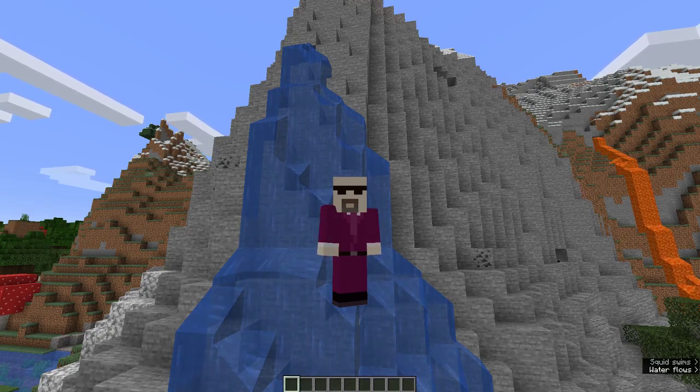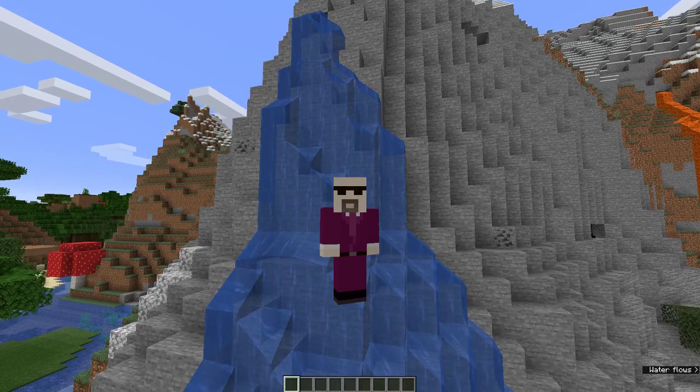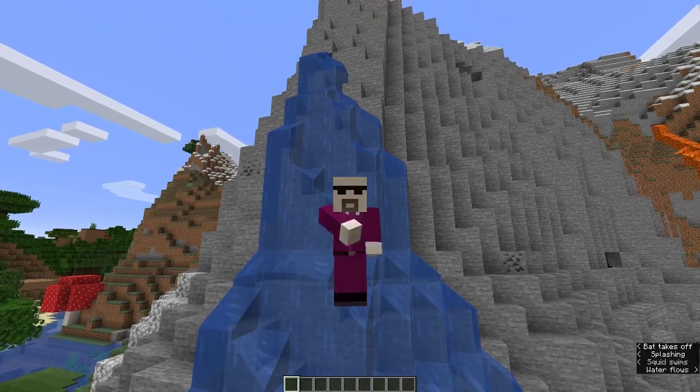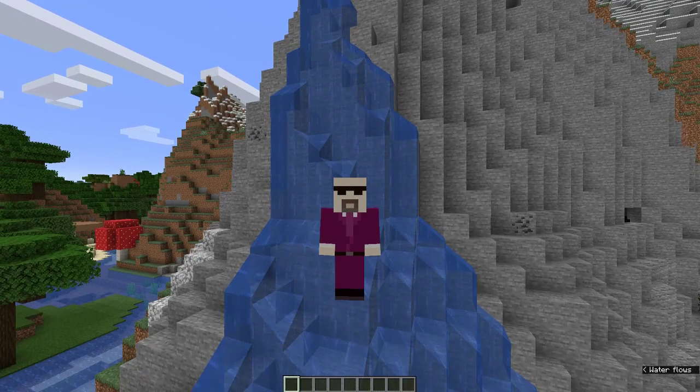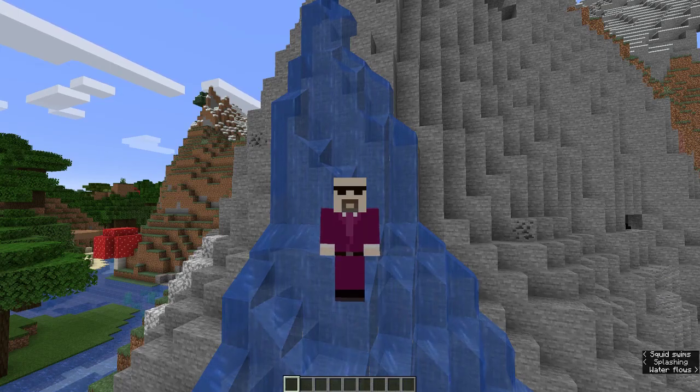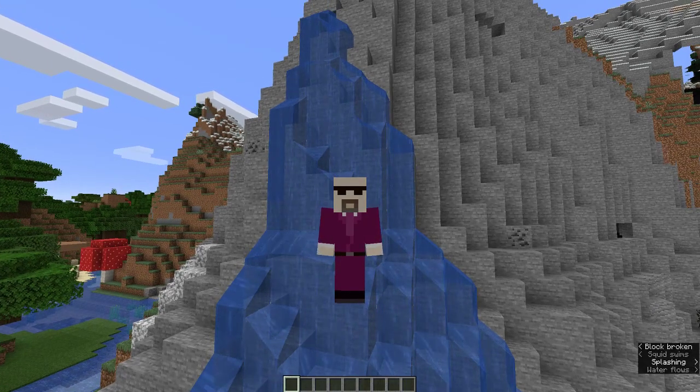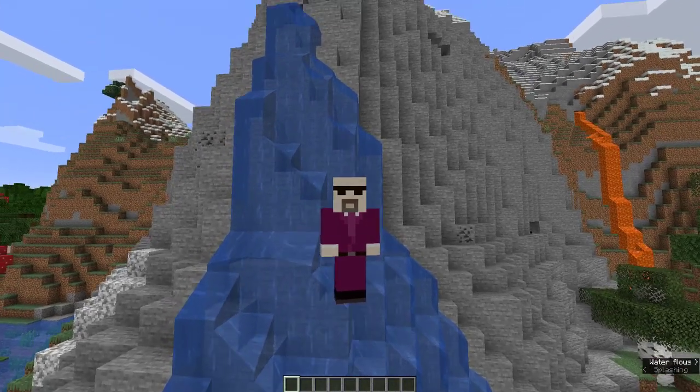I actually made a waterfall from scratch in my Let's Play world last week using some techniques I was not sure were going to work, but they worked so well that I just had to share them in a dedicated video. So if you want a realistic waterfall in your world, I'm going to show you a few tips and tricks on how to make one that will much more resemble the real world and will make all your buddies totally jealous at the same time.